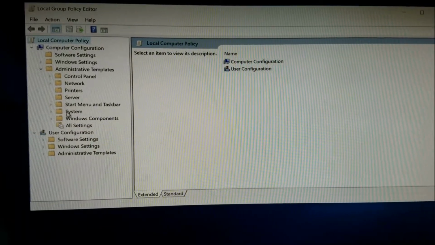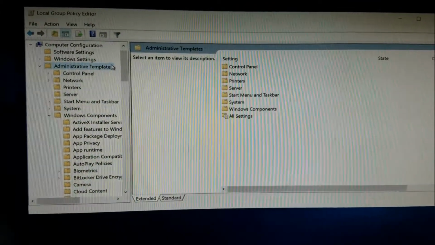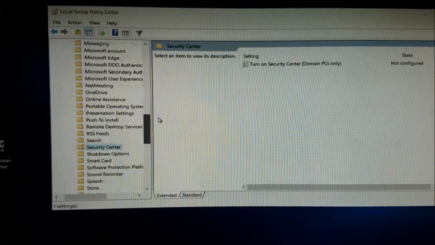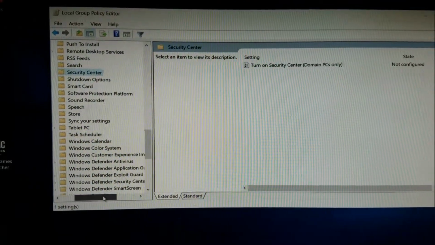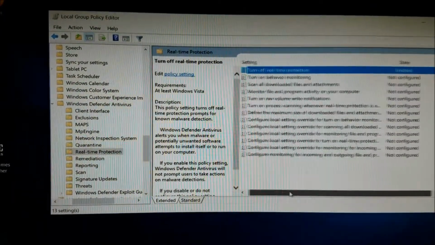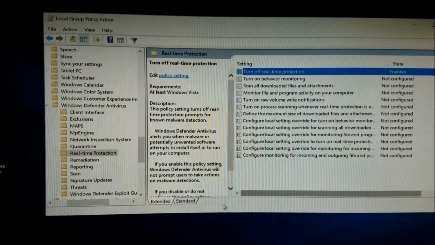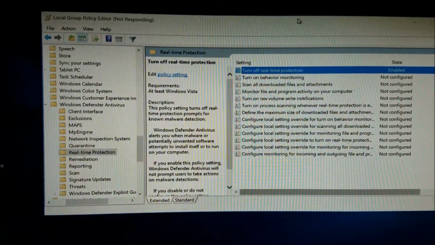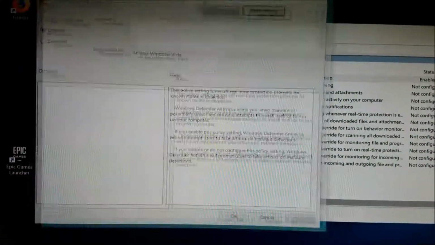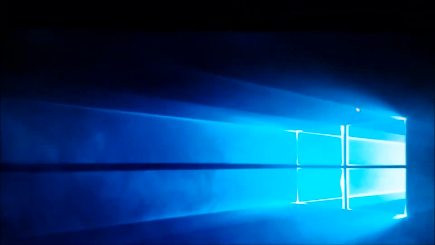Let's see here, templates. Go to local group policy editor, administrative templates, then go to Windows components, then go to Windows Defender antivirus. Go to real-time protection. Go to turn off real-time protection. Go to properties or edit. It might take a second to pop up. And then go to enable. Now if you enable "disable," essentially that means you're disabling it. Now that will disable the real-time protection only.